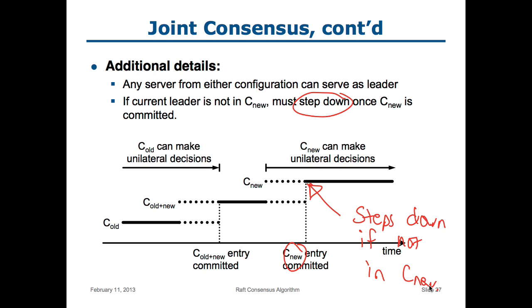So at that point, the other followers will time out and they will elect a new leader. And now at this point, that new leader will have to be elected from the new configuration, and we're off and running. But even so, this actually means that the old leader will continue to serve as leader for a little while after it is no longer part of the configuration. It'll be operating under CNew, in which it's not actually a leader, but it will continue to serve as leader until that entry gets replicated enough to be committed.